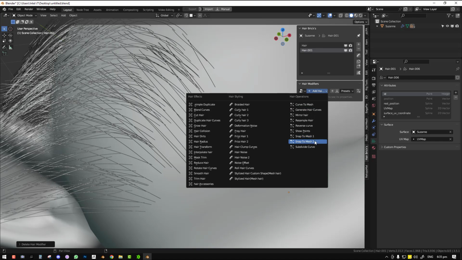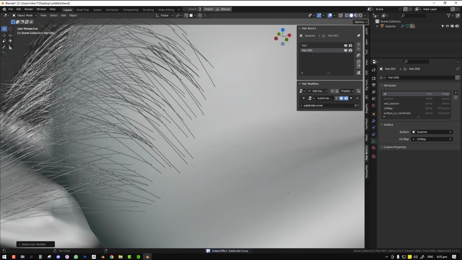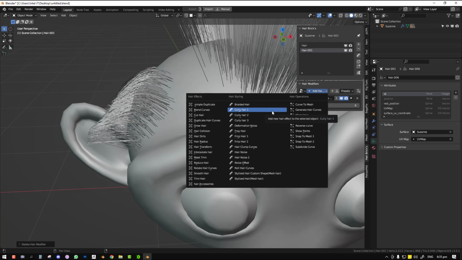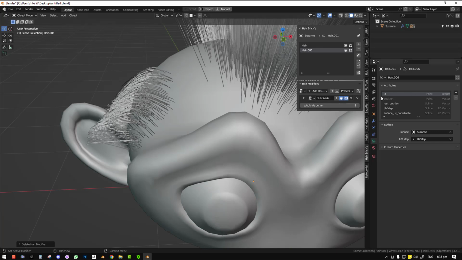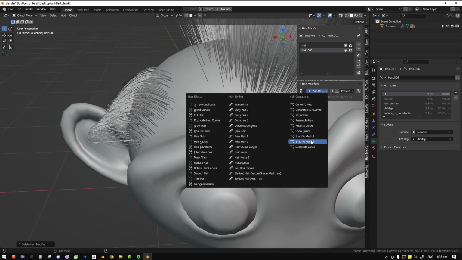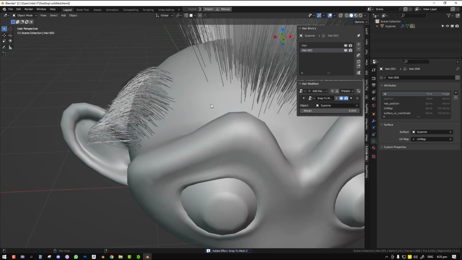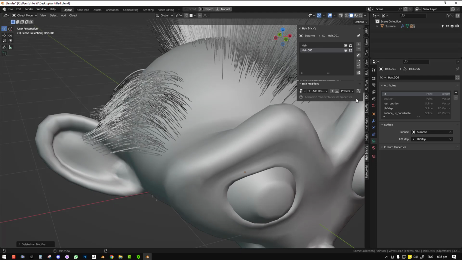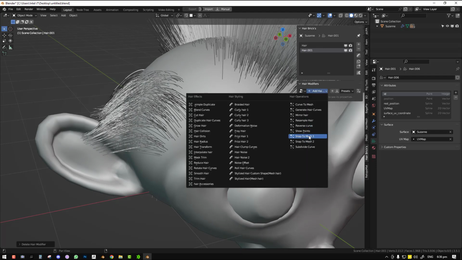And snap to mesh, this one we did. You can subdivide curve. This is more for when you're adding modifiers and you need more points to make it smoother. It makes it easier to quickly subdivide the curve and work with it. The snap to mesh tool also does the same thing. Ideally the snap to mesh one works every time. And yeah, that's it.